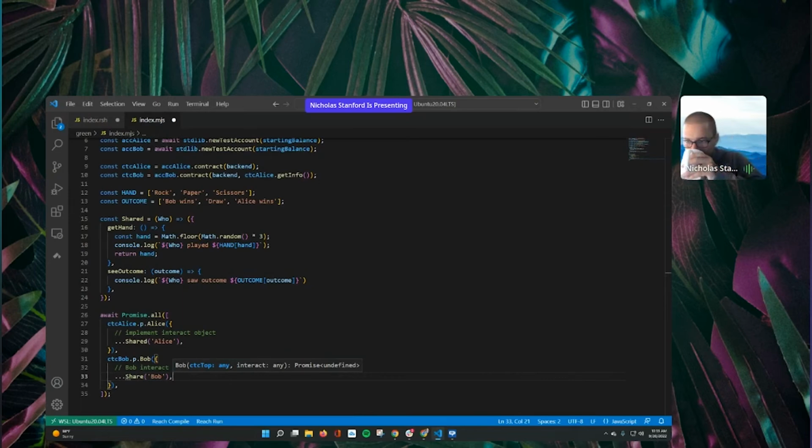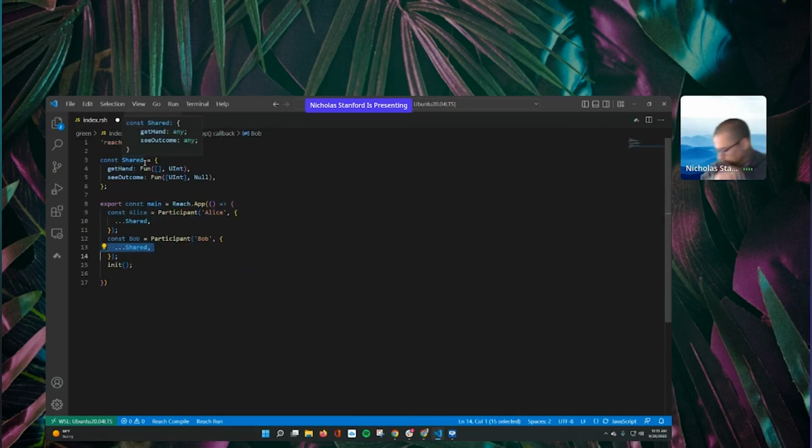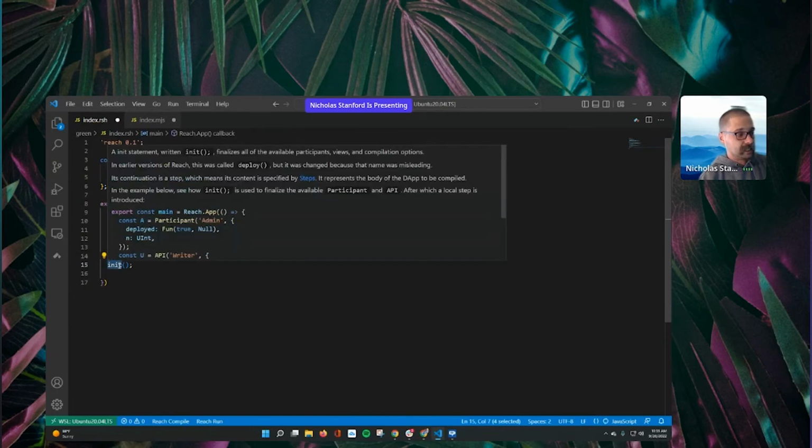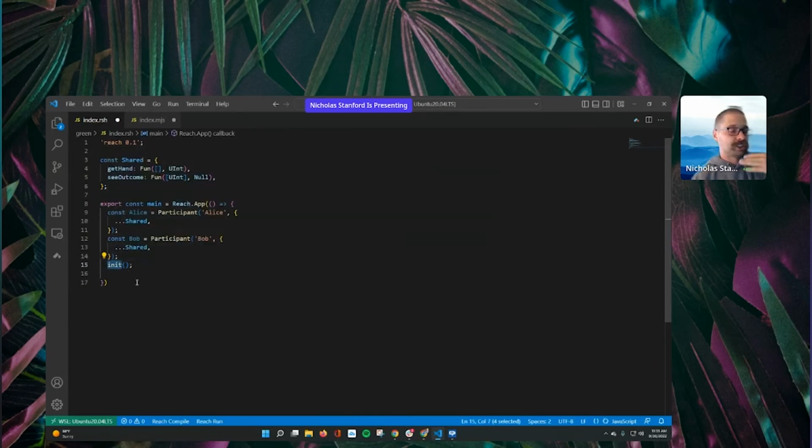So next, we need to actually have the user get a hand. Excuse me. So we need to actually have the user get a hand. We defined our data up here, and I said that init is app initialization. It allows us to start stepping through the steps of our program. So that's where we need to actually say, okay, Alice, go get a hand. And we're only allowing Alice to do this. That makes this a local step. I showed you that graphic, local step. Why? Because here at Alice.only, Alice is retrieving some information or adding it with her keyboard.